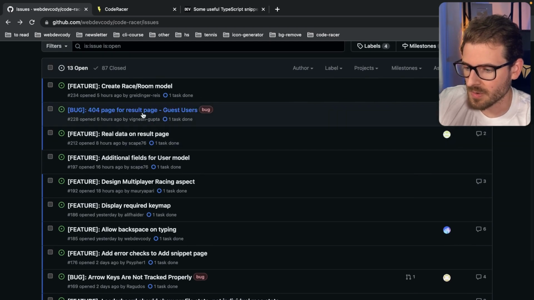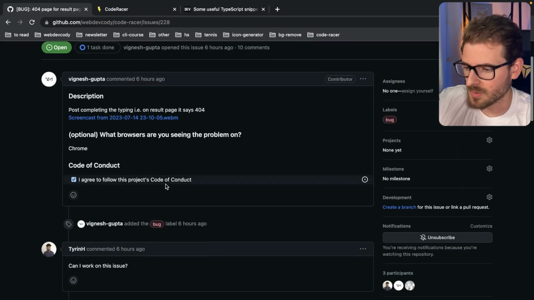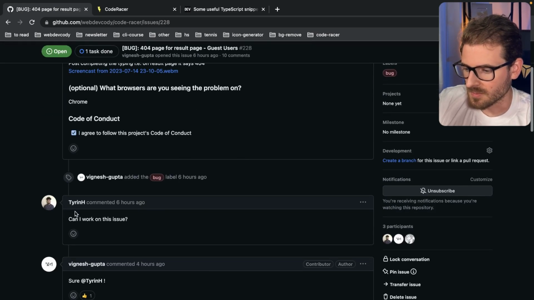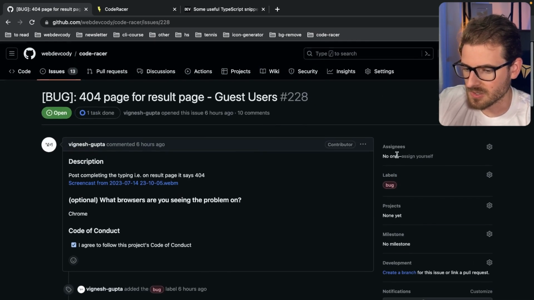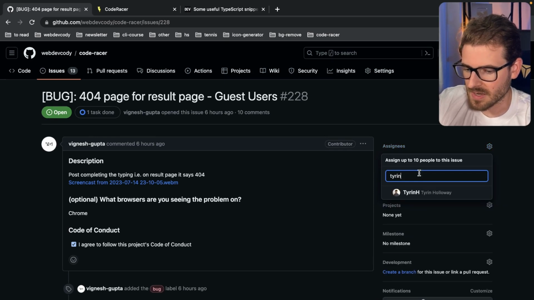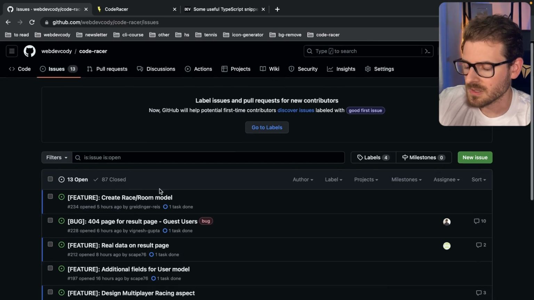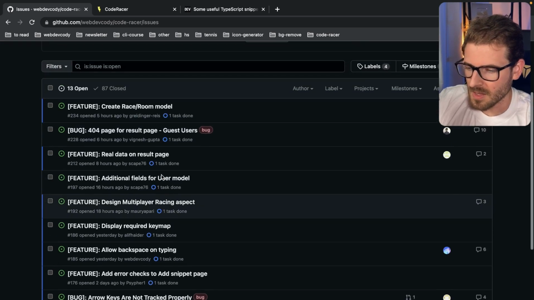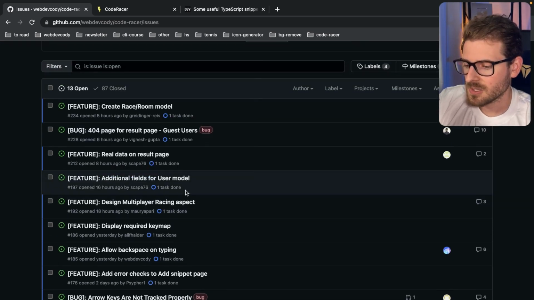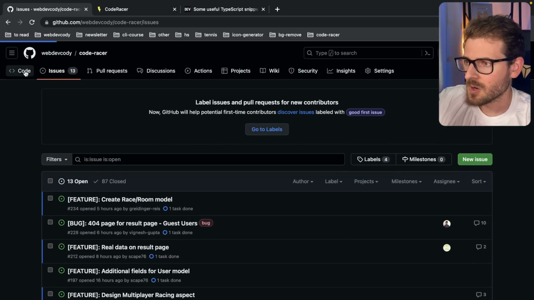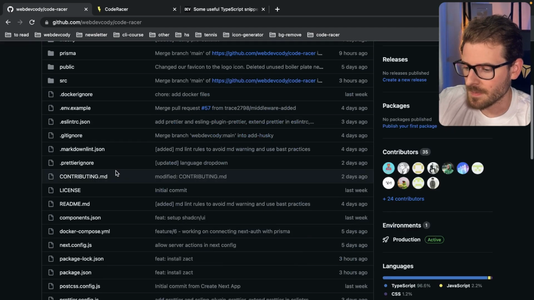The way that we're doing it right now is you go through an issue, you see if someone's been assigned to it. Typically, the first person to comment on it is going to get assigned, and I have to come in here and attach people. Kind of an annoying process, but it is what it is. And then go ahead and work on your stuff, make a PR, we'll review it, and we'll get it merged in.